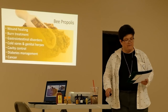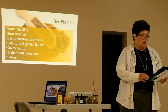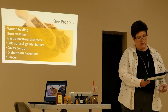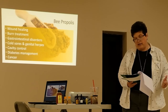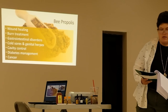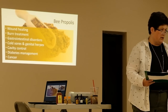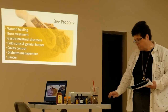And finally, cancer. Propolis has been suggested to have a role in treating certain cancers. According to a study done by San Diego State University, some of the anti-cancerous effects of propolis include keeping cancerous cells from multiplying, reducing the likelihood cells will become cancerous, and blocking pathways that keep cancer cells from signaling each other. The study also suggests that propolis could be a complementary therapy, not the primary therapy, but it could be something that could help somebody with cancer. I see it being a good partner with that.